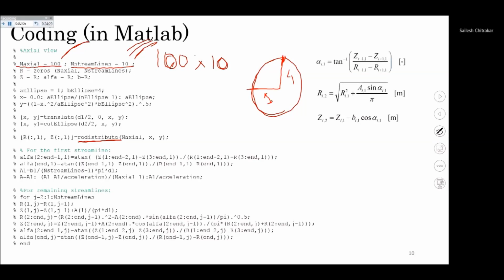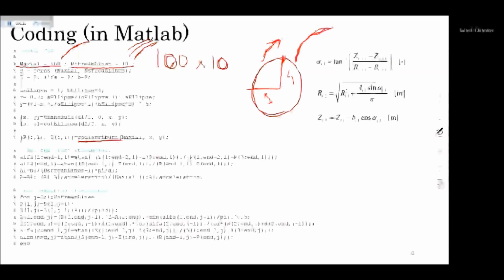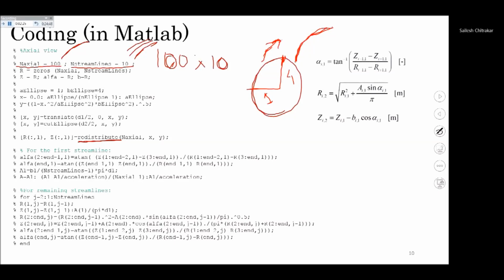You can also change it if you want, but then you will get only, if you cut this ellipse, you will only get one curve, and you will need to redistribute the points. So that redistribution is done in such a way that there are 100 points per streamlines all the time. So that is why this redistribute command is used.